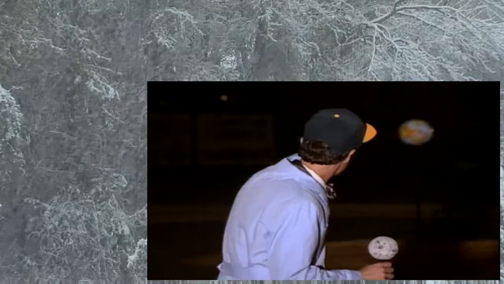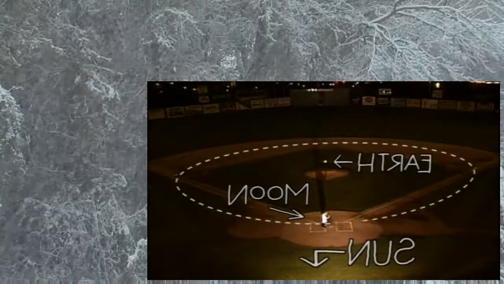Okay, let's say that this baseball diamond is the orbit of the moon. Now, the diamond's square and the orbit's round, but you get the idea. Now we need a sun. So let's say that the Earth is on the pitcher's mound. Now see, by the way, the scale of this globe and this moon are about right with respect to the orbit of the moon. That's the baseball diamond.